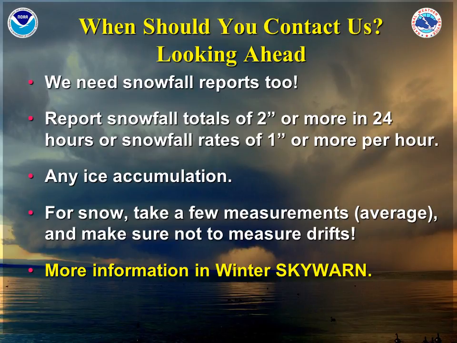We need snowfall reports too, so during the winter, make sure you let us know about 2 inches of snow or more in 24 hours or less, or snowfall rates of an inch or more per hour. Also, let us know about any ice accumulation, as ice can be quite deadly. For snow, take a few measurements. Take an average, and make sure not to measure in the drifts. More information can be found in Winter Skywarn.